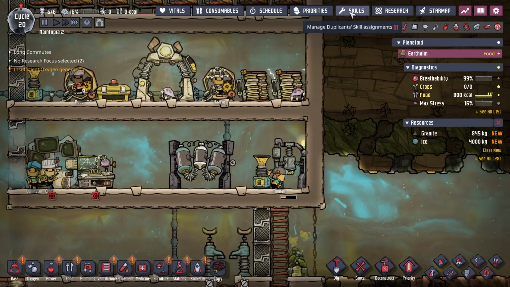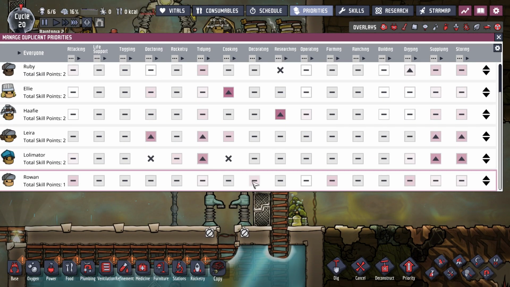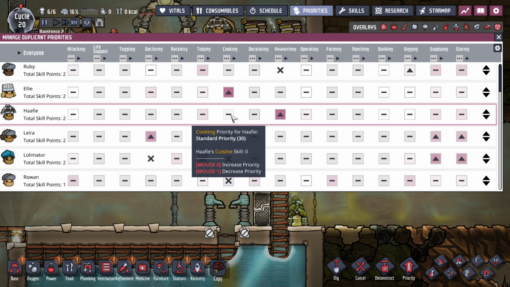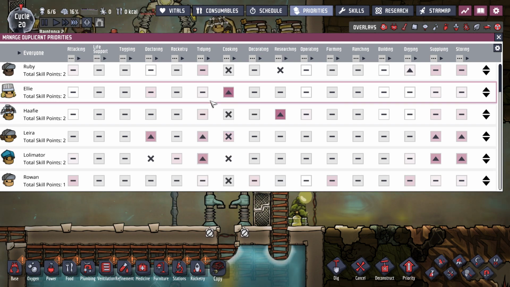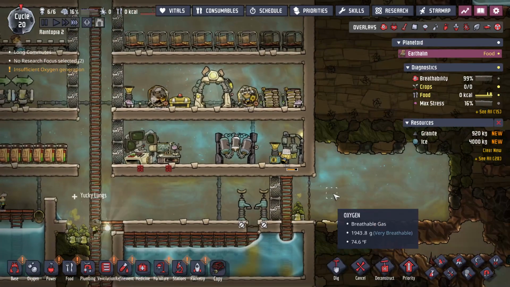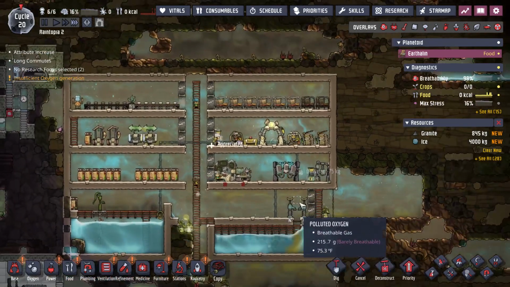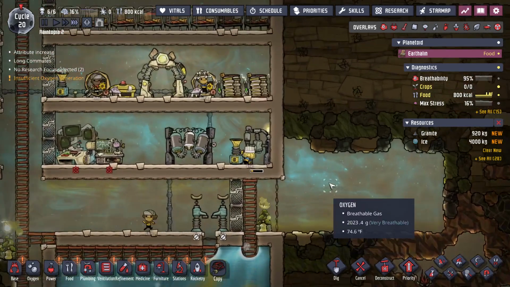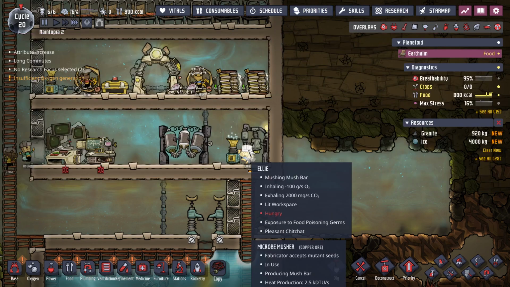I need Ellie to do this. I don't want Rowan to do this. He doesn't even have any skill points in cuisine. I just need Ellie to do that. There she goes. Alright, no one is starving anymore. And she's gonna heavily focus on that too. There we go.